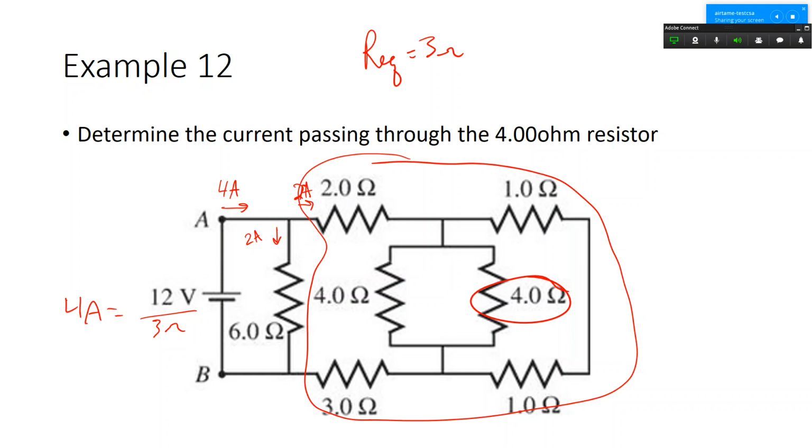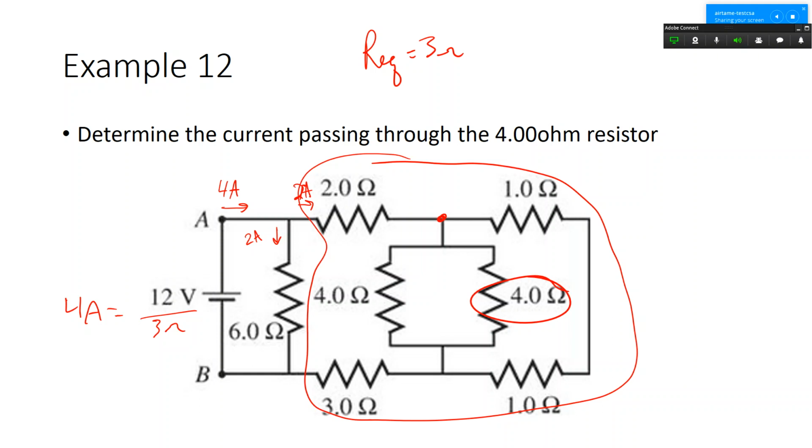Then it comes up to this junction here. What's the current of this junction here? It's also 2, right? And now it's going to split amongst 3 different directions, and you can find it through proportions, or you can find the voltage drop here. If you want to find the voltage drop here, what would be the voltage across this big circle that I drew here? What's the voltage across my big circle here? 12, exactly, because it's in parallel with this. So it's going to be 12 volts.